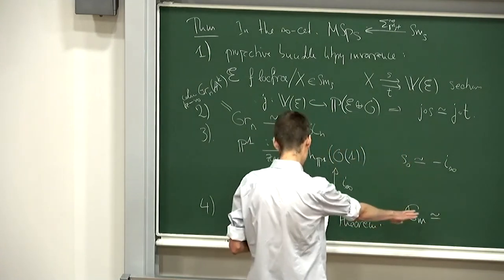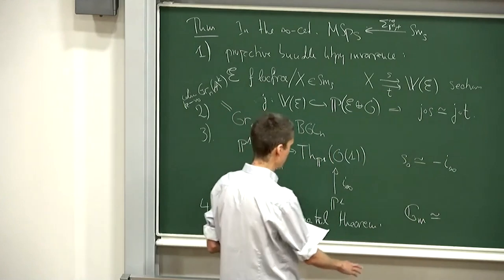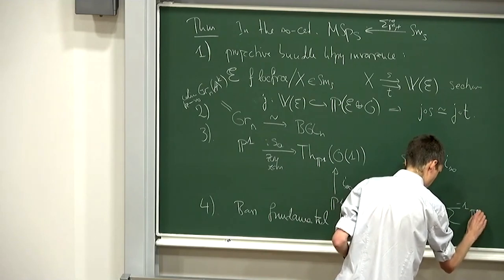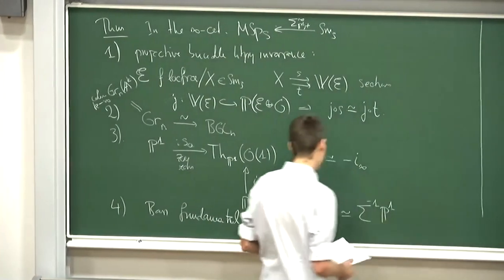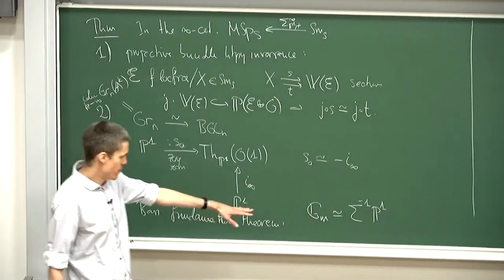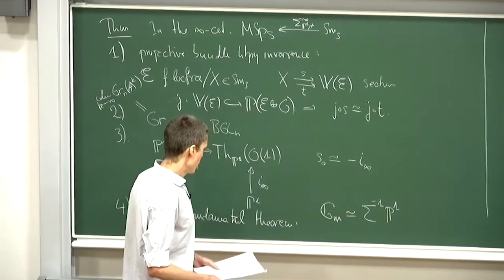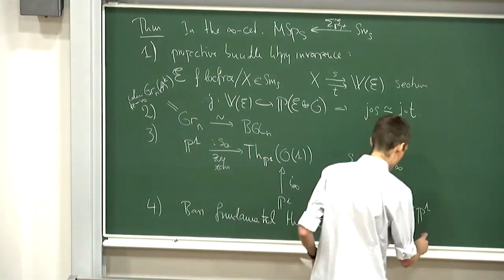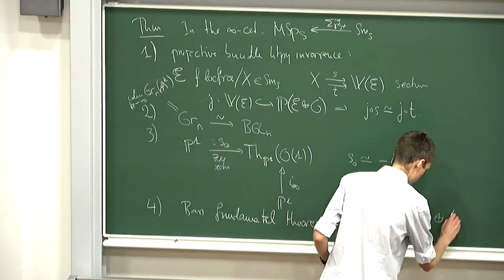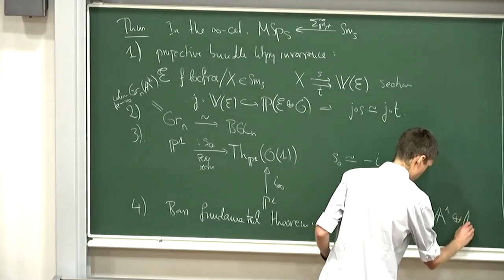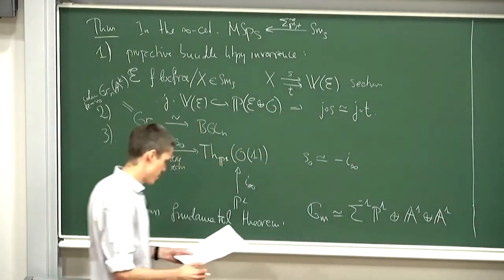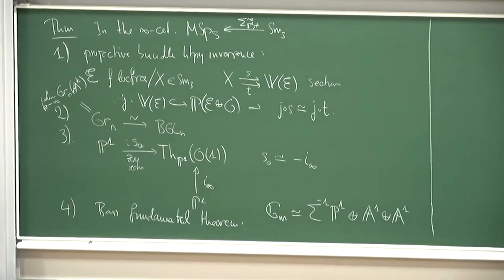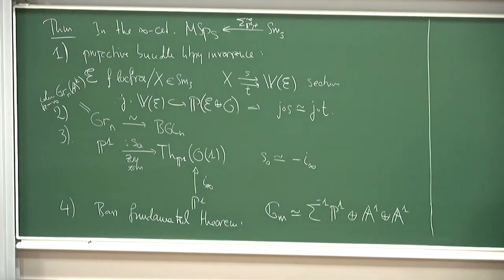Everything here is going to be pointed. So this is like a pointed G_m, which I view in this category. And it's a desuspension of pointed P^1. So in A^1 homotopy theory, you just have this: G_m is a desuspension of P^1. In particular, G_m is an invertible object. But in this theory, G_m is not an invertible object. So this one is invertible, but then you also have two summands of A^1. Yeah. So this is what G_m looks like.